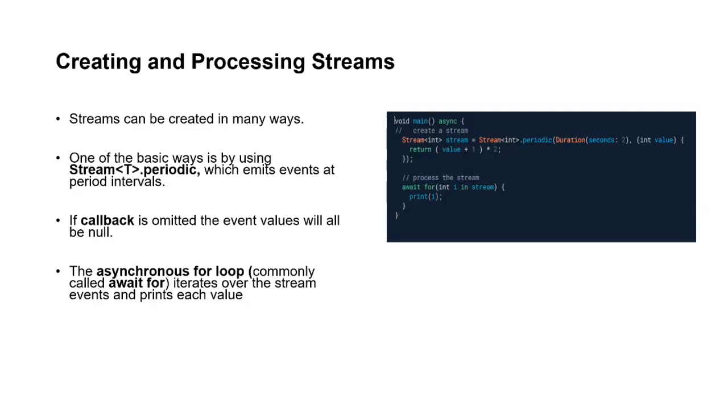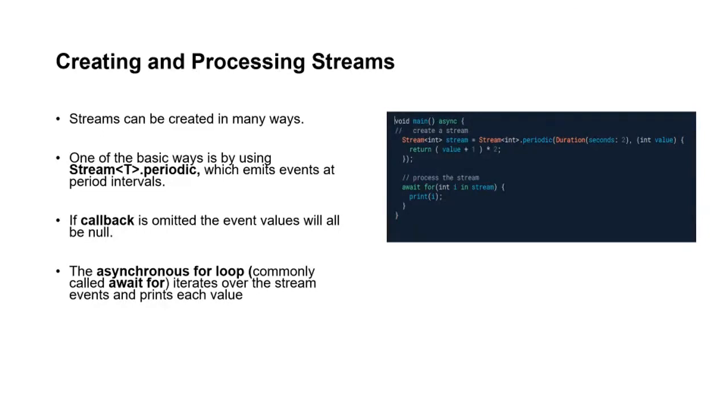The periodic constructor takes 2 parameters. The first one is the duration. This is just one way of creating a stream; definitely there are other ways that we shall look at in later sessions. For purposes of understanding, creating and processing streams, we are using the stream.periodic method, and it takes 2 parameters.